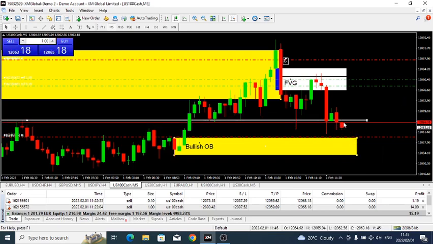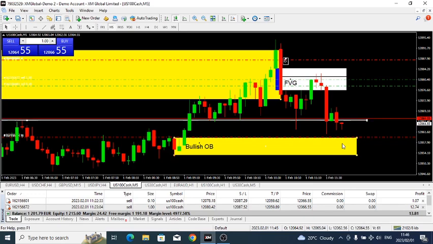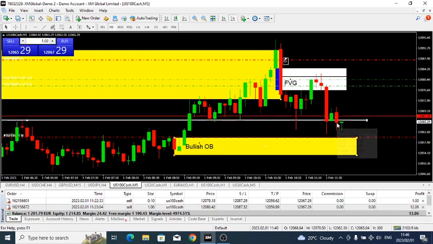Look at how this candle opened. This one opened below the opening price, this one opened below the opening price, and look how this one opened exactly below the closing price, just exactly on the opening price of that last candle. So it will support it to even go down.